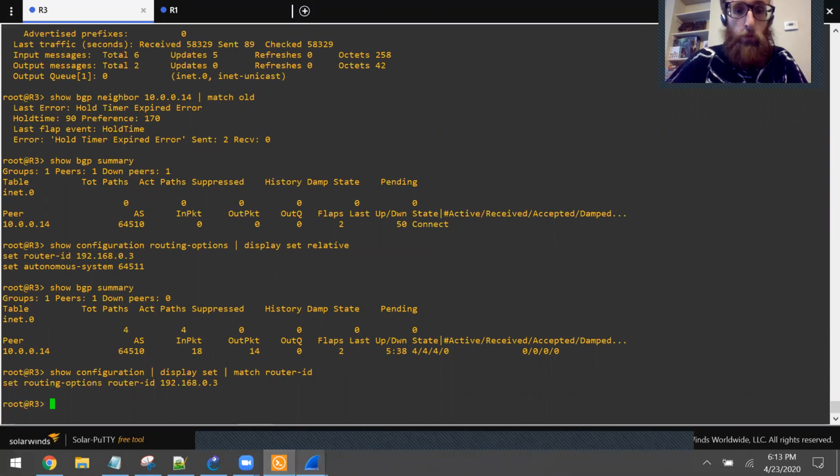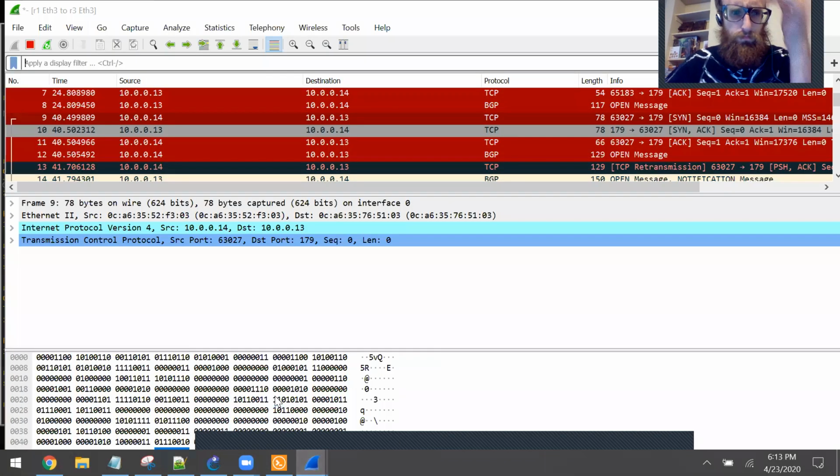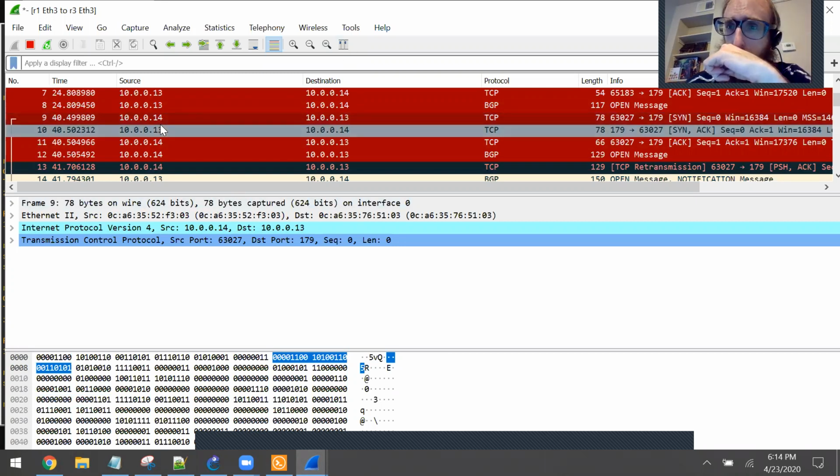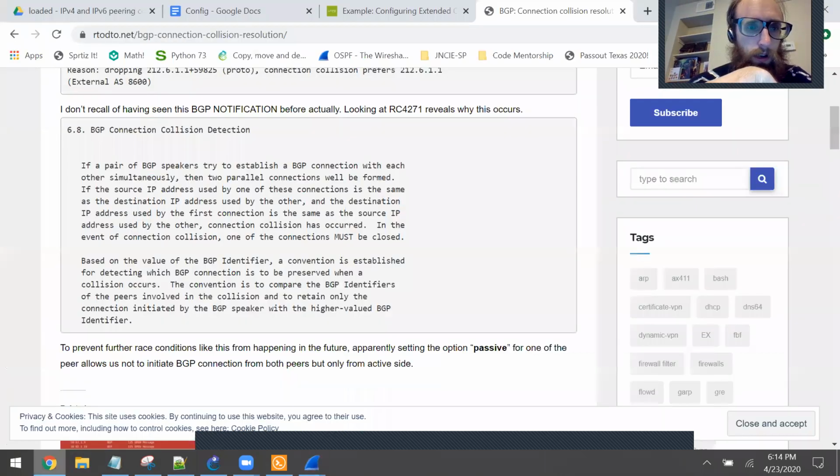So what you see in the packet here for source and destination address are going to be used to determine if there is a race condition, and a race condition isn't the right word for it, I think. Yeah. If there is a connection collision, that's what it's called, not a race condition, a connection collision.